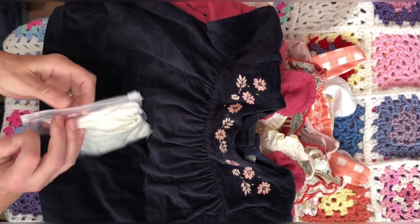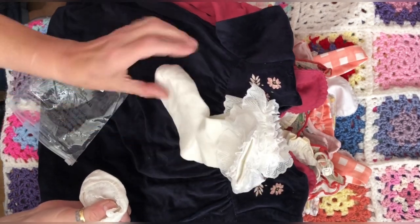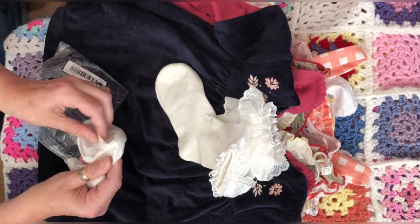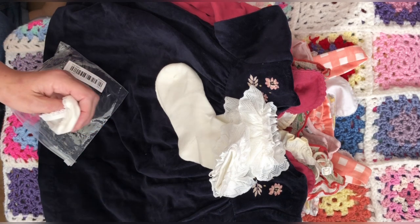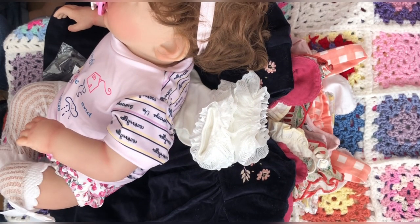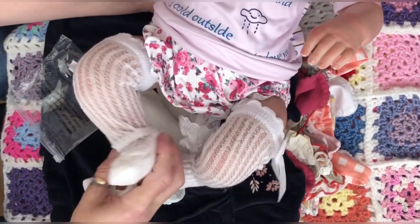There are some shoes in here and some socks — these little ones are actually socks but shaped like shoes. These again are for Clara, my aged-four doll. Then there are little soft ones — they're socks in the shape of a shoe. Let's try one on the baby girl I won from Temu. You put the ankle strap around the ankle and pop them on — oh, they fit nicely! Yeah, look at that.